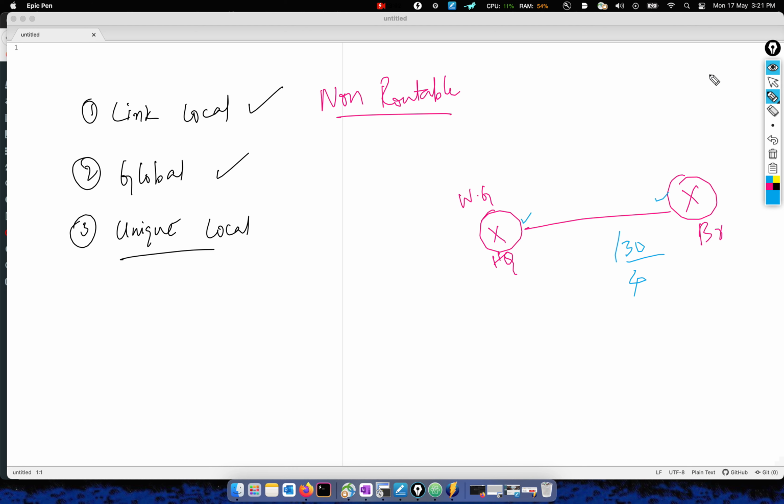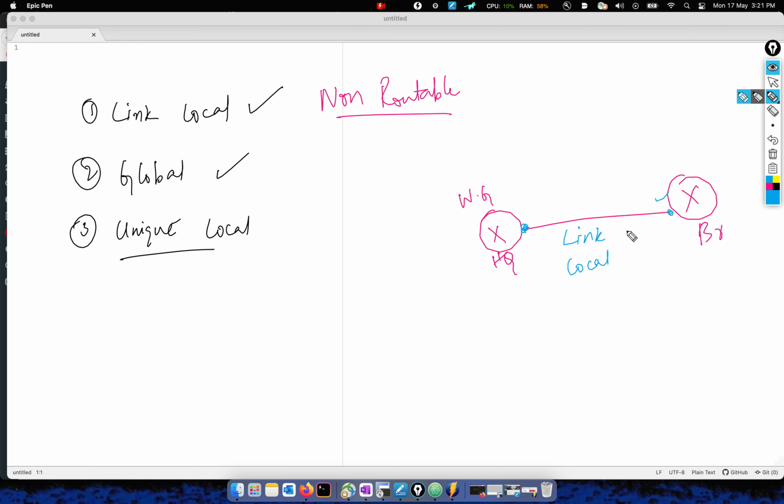So that's where in IPv6 we can use what they call link local addresses, which are only for that particular link. You can use link local addresses here, and they live only inside this link, or in that segment, not just link.